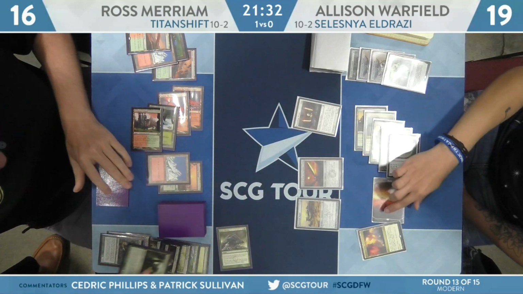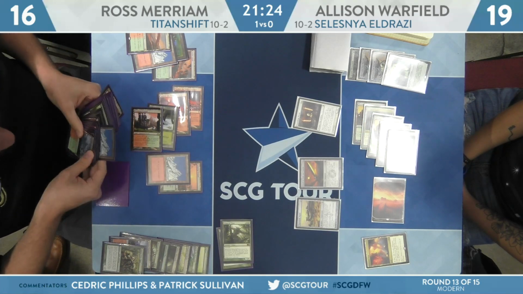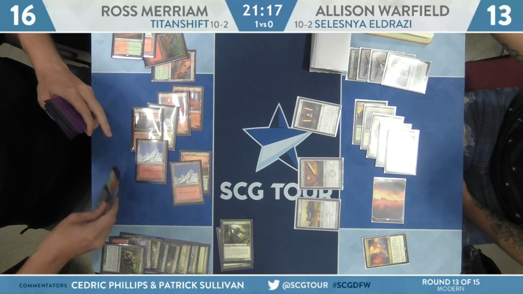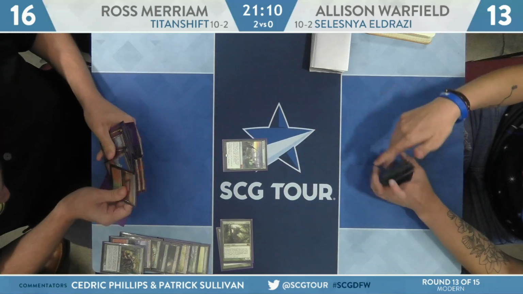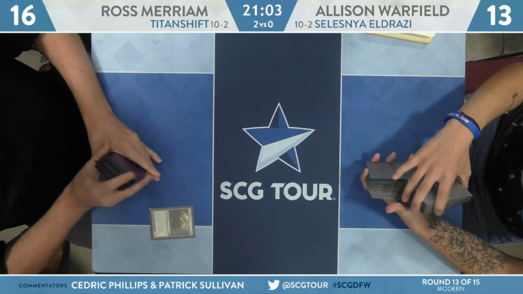Here it comes. Path to Exile says absolutely not. Yeah, but another mountain on its way. 2 triggers from Valakuts. That's Escape Shift. And that's going to do it. Ross Merriam going to win this game and match here over Allison Warfield 2-0. Titan Shift going to take care of Selesnya Eldrazi.